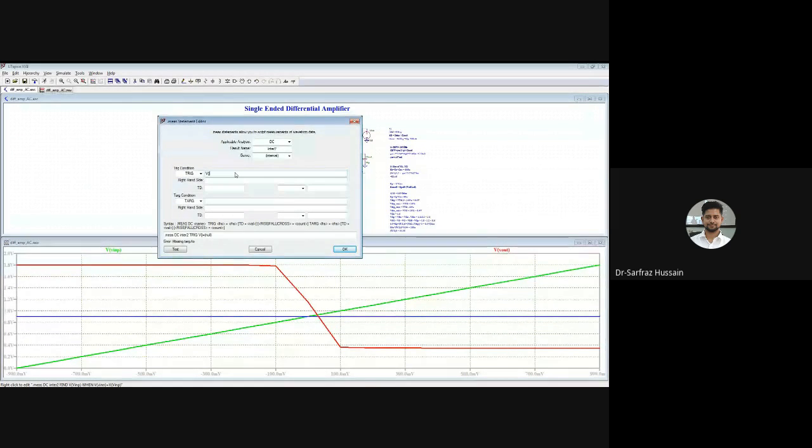So this we can write down as VINP when it reaches 0.9. So this will actually give us the value, 2.38.